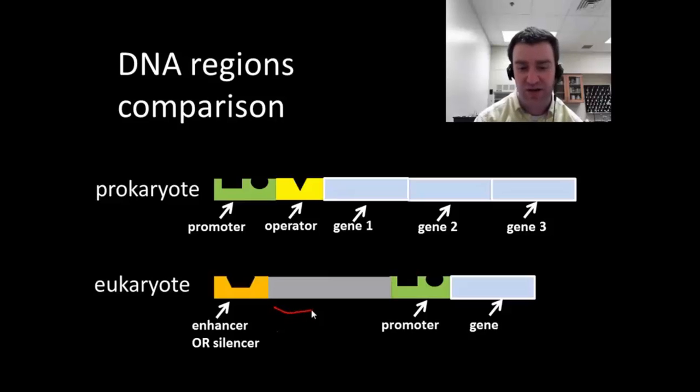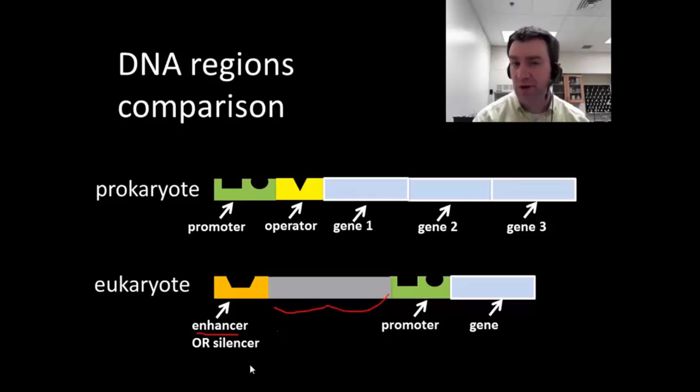So what I'm really trying to show here is this is just sort of unrelated DNA code right here that could be thousands of bases away. These regulatory regions are far from the actual promoter, and that's next to the gene. So we have different names for what these regulatory regions might be depending on what type of transcription factors bind to them. If activator proteins bind to these far away regions and therefore try to get the RNA polymerase to transcribe the gene more often, we would call these DNA enhancer regions.